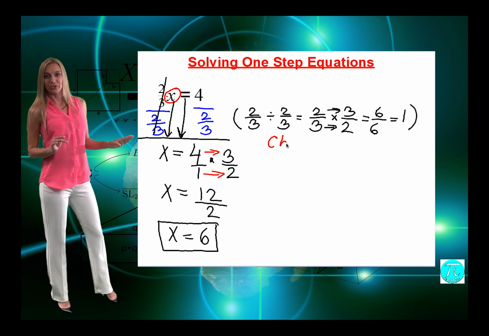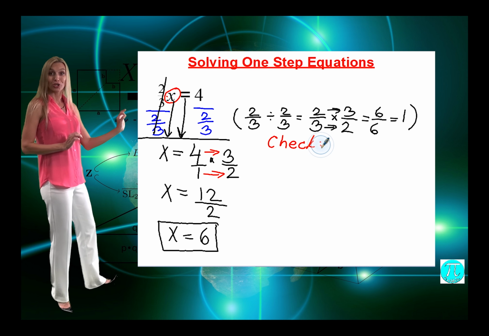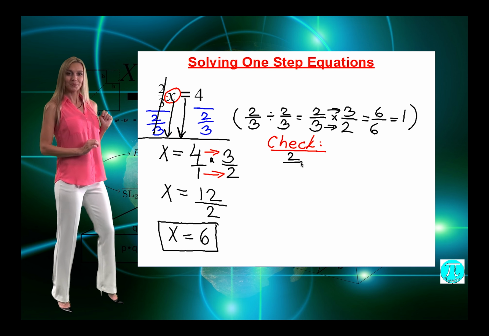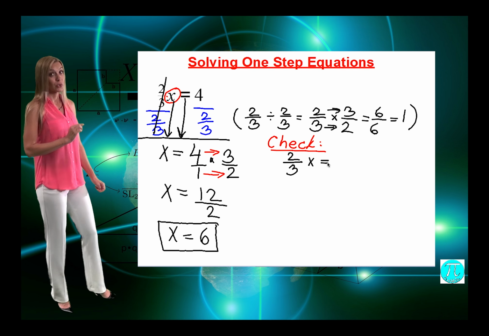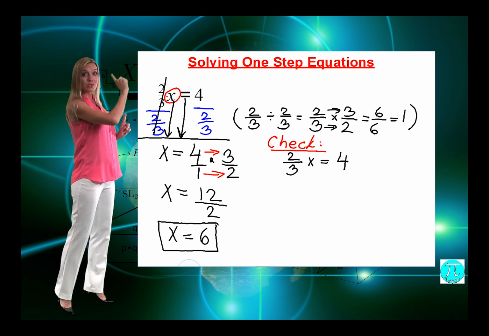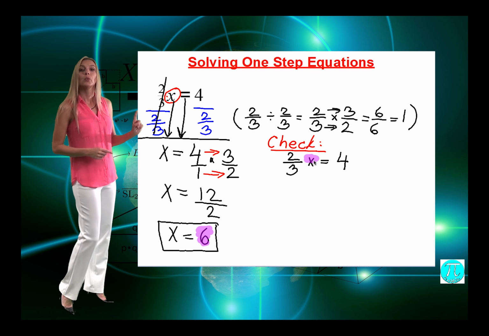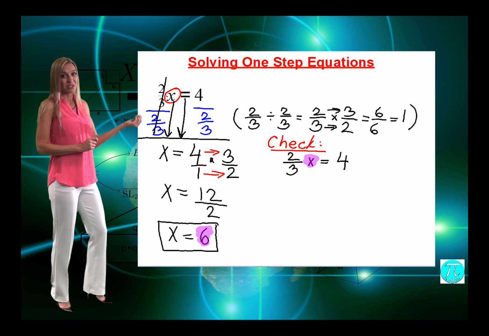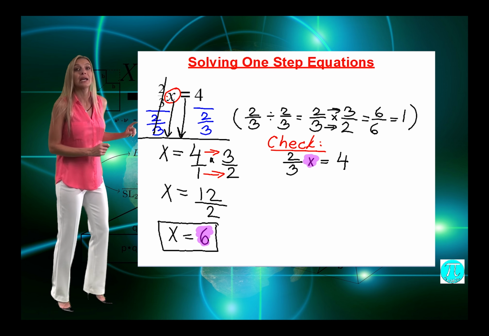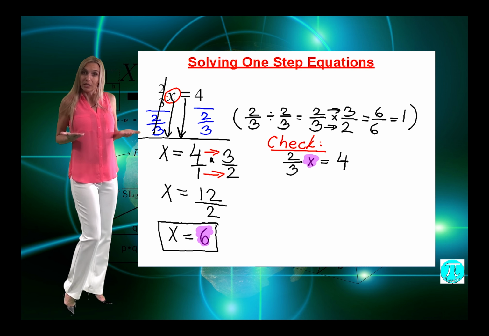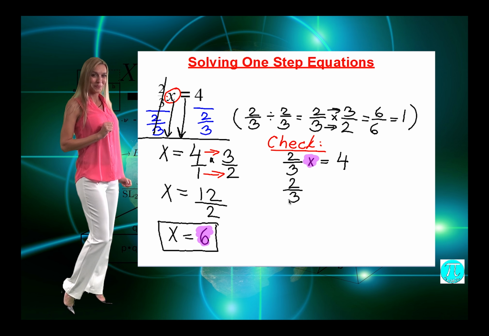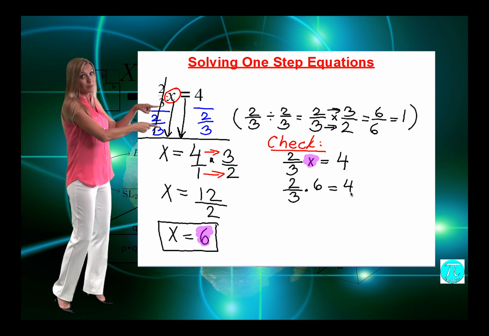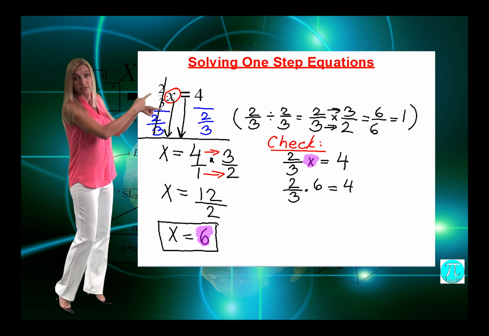Let's rewrite the original equation, which says 2/3 times x equals 4. We said x equals 6, right? So everywhere I see x, I will replace it. I will substitute in the number 6. We are left with 2/3 times the number 6. And let's make sure that indeed does equal 4, because both sides of the equal sign are supposed to be equal, right? So let's make sure the 6 is a fraction. That means let's put the 6 over 1 because we're not changing the value. 6 divided by 1 is still a 6.